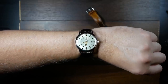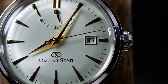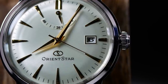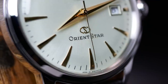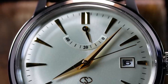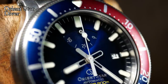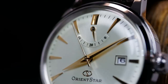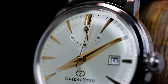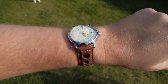At the 3 o'clock position we have a date window, and this is probably my only real complaint with the dial — or rather a nitpick, as there's nothing really wrong with it. It's just that I don't think it's as well done as the rest of the dial and not quite as defined. Just above the 6 you have the Orient Star logo and name, and just under the 12 you have one thing that makes this watch rather special: the power reserve indicator. At this point, most Orient Stars come with one — it's basically become their signature feature. But outside of Orient, it's not something you usually see at this price. For some, that power meter is unnecessary clutter, but personally I love it. It not only adds some more visually interesting elements to the dial, but it's fairly useful — especially if you're frequently switching watches, as it lets you know if you need to wind it before heading to bed.